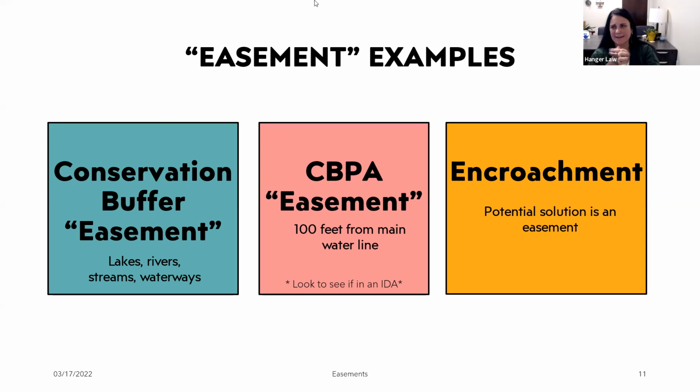So you wouldn't necessarily get into an adverse possession claim. A lot of times where adverse possession comes into play is when fences are on someone else's property line for the prescriptive period of time, open and notorious, continuous, all that fun stuff. Because people sometimes don't get surveys, or they'll stay at their house for 30 plus years and never have to replace the fence, or never realize the fence was always on someone else's lot line or something like that. So these are kind of easement examples that you might see come into play.